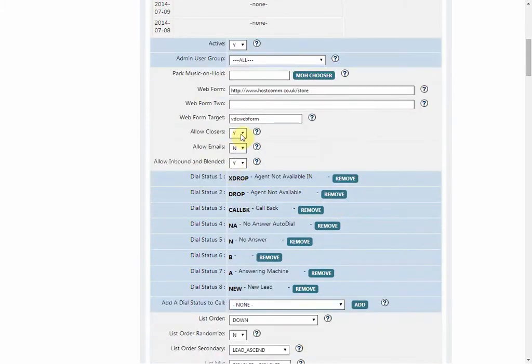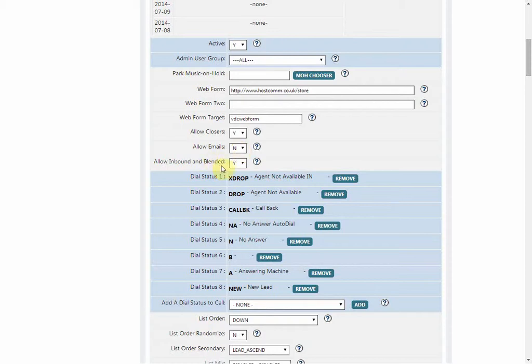We can have fronters and closers, so you might have some lower skilled guys on the front line who are getting bites of interest and then passing it through to a more higher skilled member of staff in the background. So you can set up what we call closer groups, which would be a pool of resource to transfer through to, which the dialer isn't making automated outbound calls on behalf of. We've got the allow emails option here, so that your agents can deal with inbound emails in exactly the same way as they can deal with phone calls.